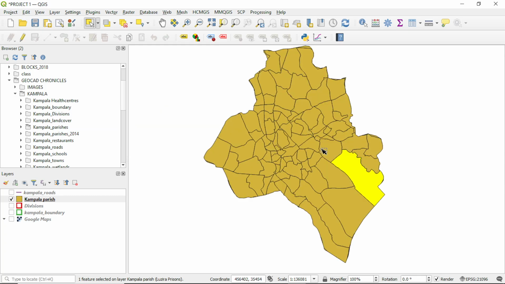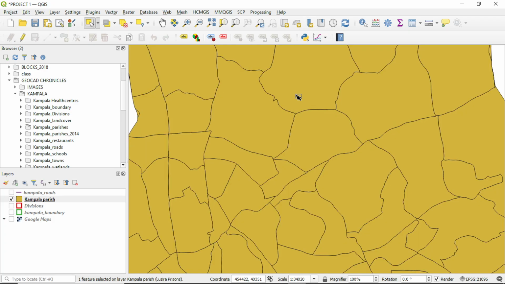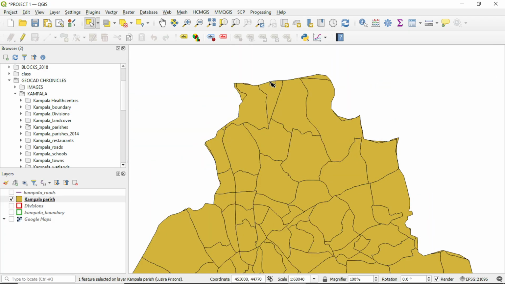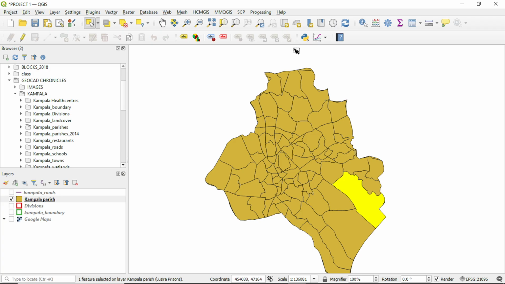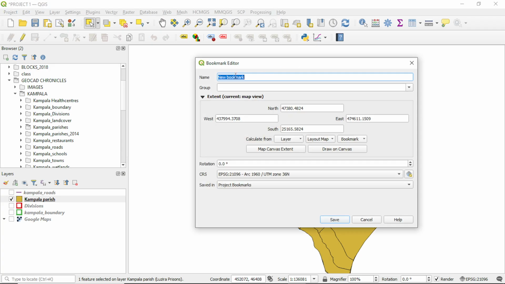Then another thing we are going to look at is creating spatial bookmarks. A spatial bookmark is like a location for a certain area of your work. So in this case, if I click on create spatial bookmark, you can see that it tells me the name is new bookmark. I have no group yet, so let me give it a group name.